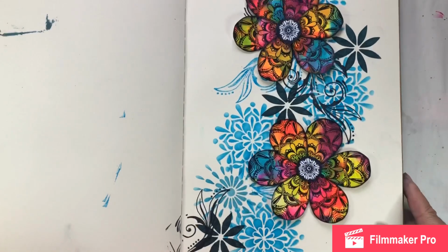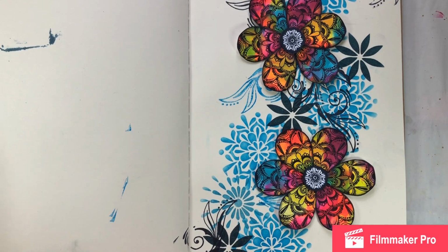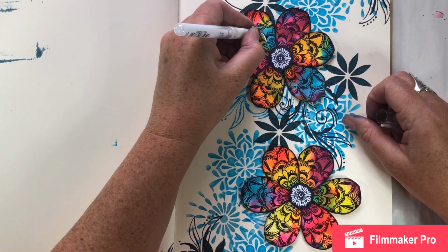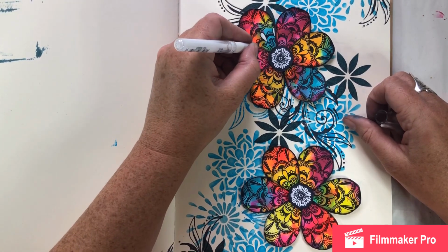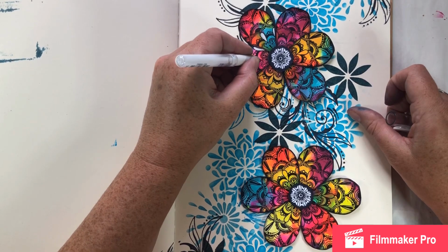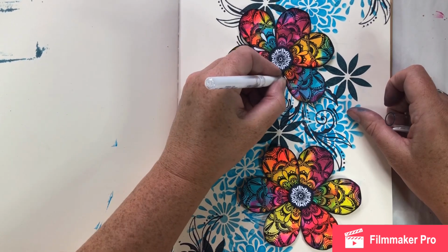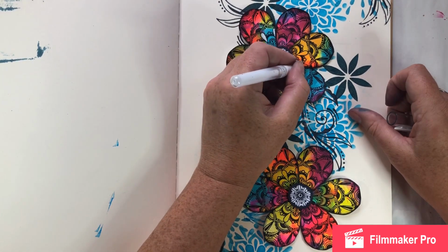Okay, so that's kind of where we are at the minute. So what I'm going to do is grab my white pen and I'm just going to add some white detail, because the white detail is just going to make this stand out. And then I am going to add some white detail into, I think maybe into this as well. I'm not sure. So I'm just going to go in and add some white, and obviously you can add as much or as little as you want. But it does make a difference because it just gives it a little bit more depth. You can see it doesn't need a lot, it's only a few bits. Just a few bits here and there.